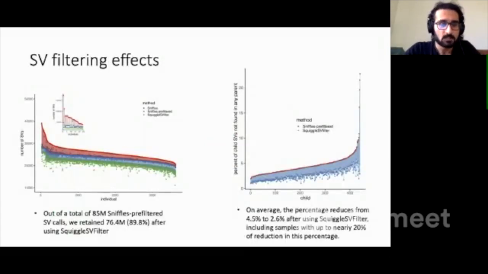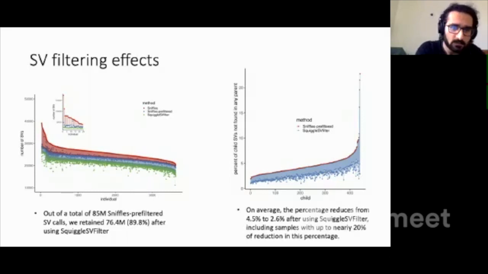And just as a small outlook on how much filtering we've been doing, the red dots we were able to see in the first figure here are the number of SVs from each individual using Sniffles and Sniffles alone, using the sensitive parameters. So we're basically trying to detect whatever we can in order not to have, let's say, false negatives. From that, we use this pre-filtering, which is just looking at the variant allele frequency, which is the blue dots. So everything that's red falling down to the blue one, everything in between is filtered out. And then from there, we apply the third filter, Squiggle SV filter, which is pushing it even lower.